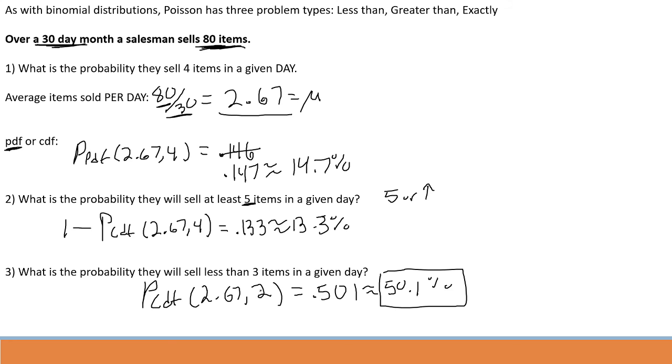So again, if I want to sell less than 3 items, that means I don't want to include the 3 in my CDF. I just want from 2 on down. Not 3 on down, but 2 on down. So always ask yourself, what do you want to take away and what do you want to keep? In this case, I want to take away the 3 and just keep the 2, the 1, and the 0. So there's no subtraction needed because I'm not subtracting off from 1. I'm not going bigger than. But I want to make sure that I don't include the 3 in my formula. So the tricky part is not doing the math, because the math is all done in the calculator. It's just knowing what value to use and when to use it, and then knowing PDF or CDF.